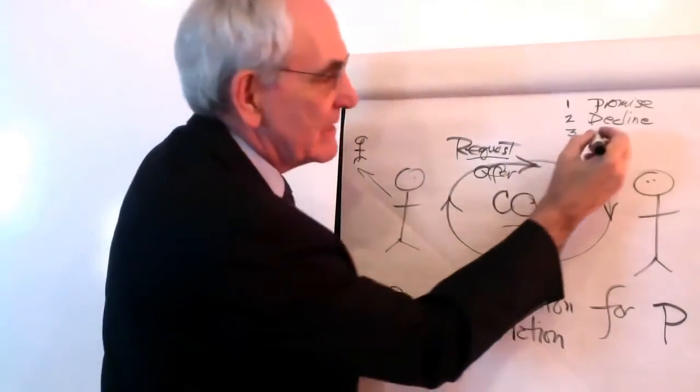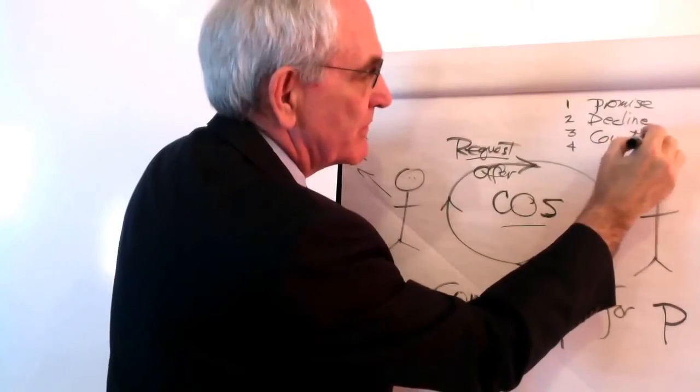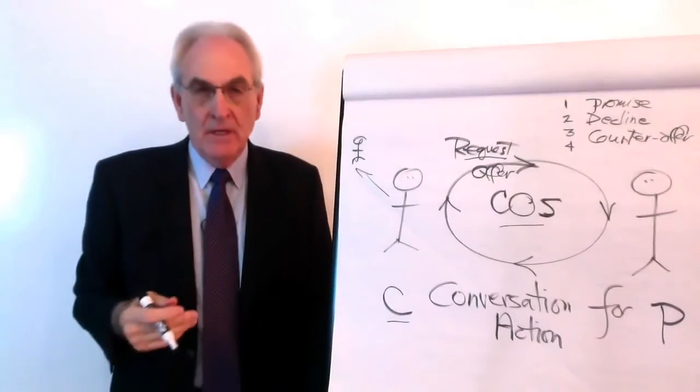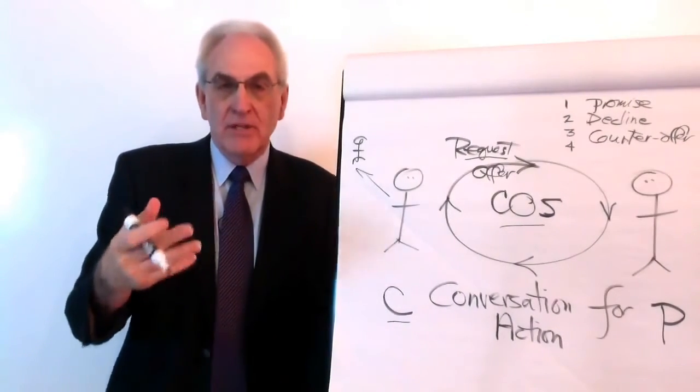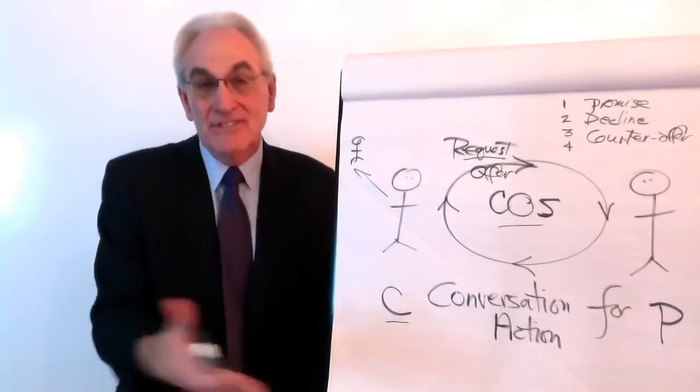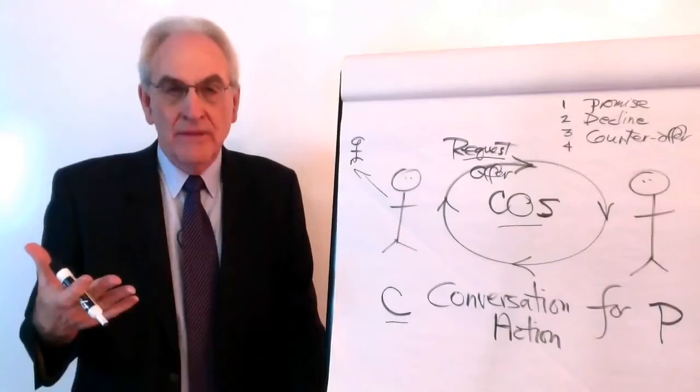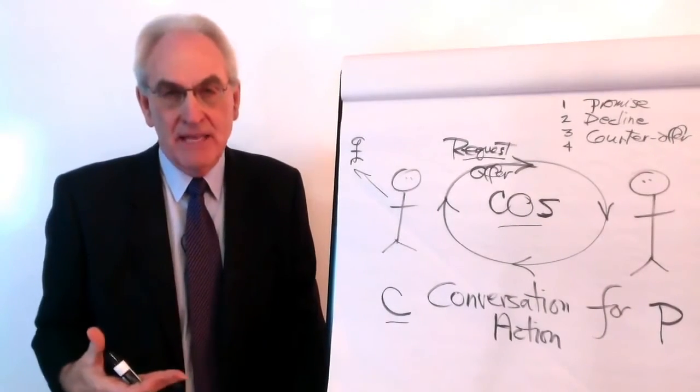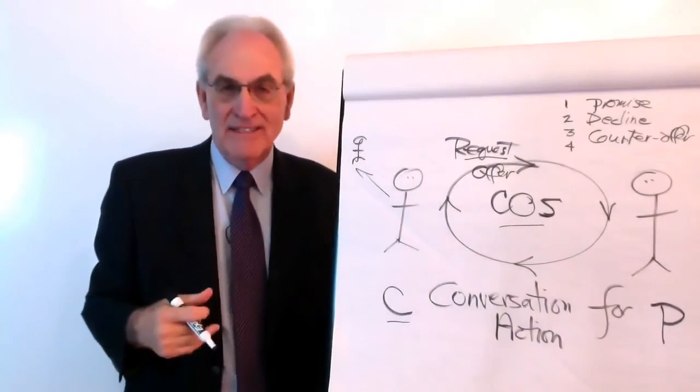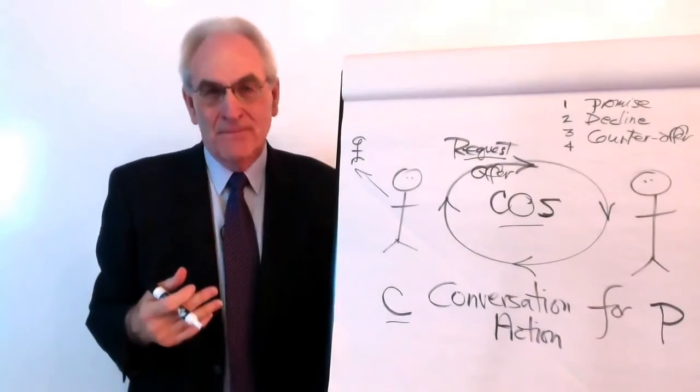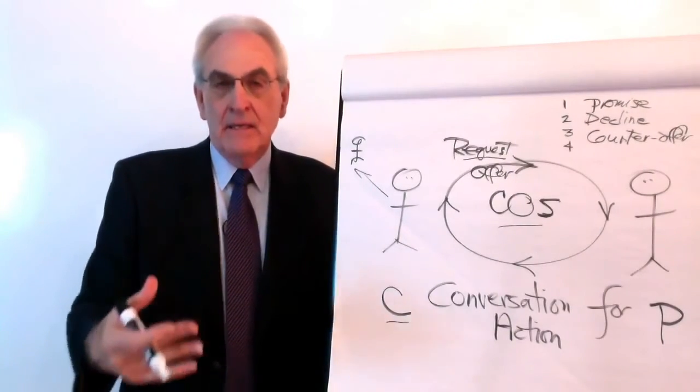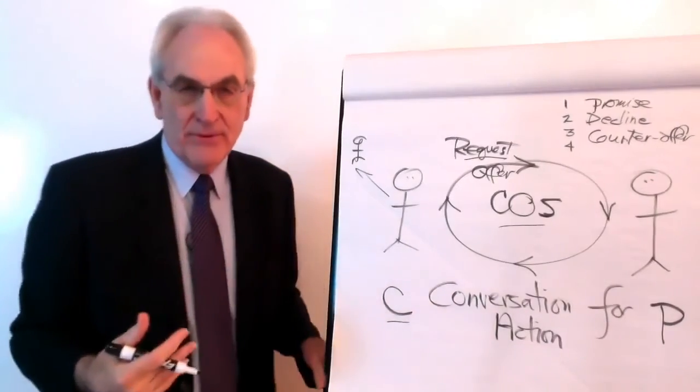No is appropriate when something cannot happen. So, let's be honest. Then, third, there is a counteroffer. Remember, these are not words to use. These are categories. And counteroffer is saying, well, instead of what you asked for, how about this? I can't deliver when you asked for, but I could do it a little later. Does that work for you? And so, the point here is that we're getting on the same page. We're not simply transacting like putting in the coin and wanting to get what we want from a vending machine. We're actually coming to agreement. We're coordinating. And counteroffers can go back and forth. This is called negotiation.